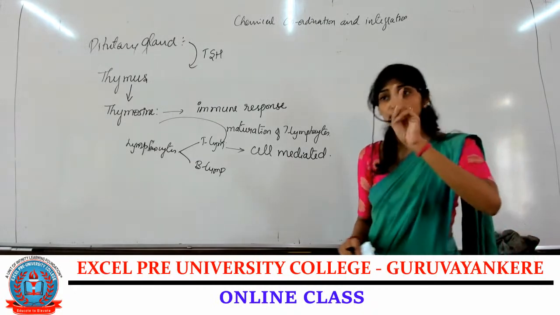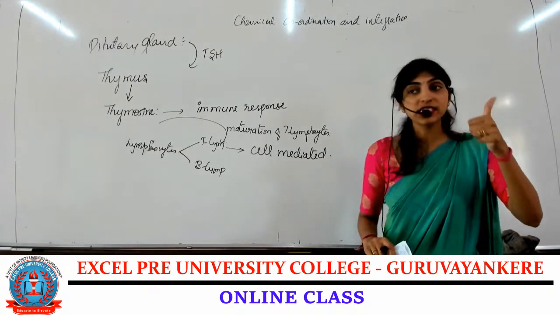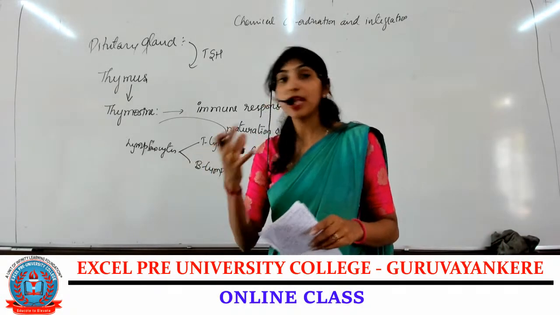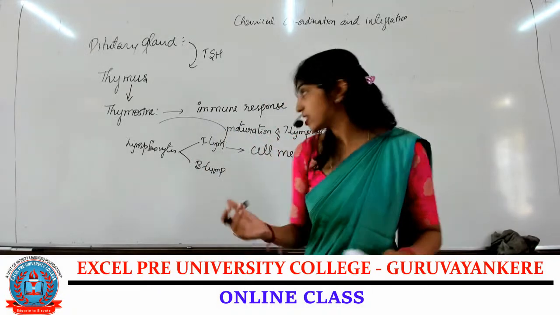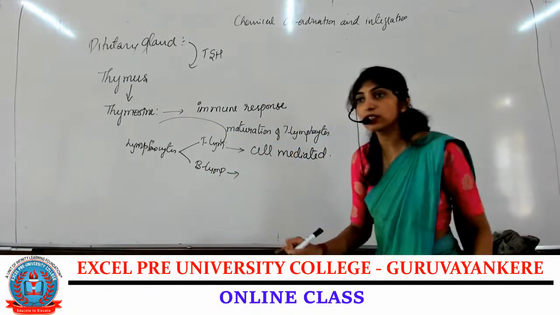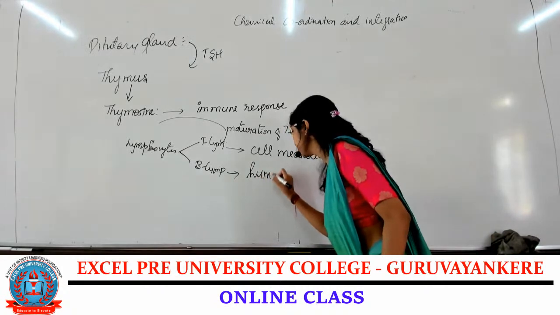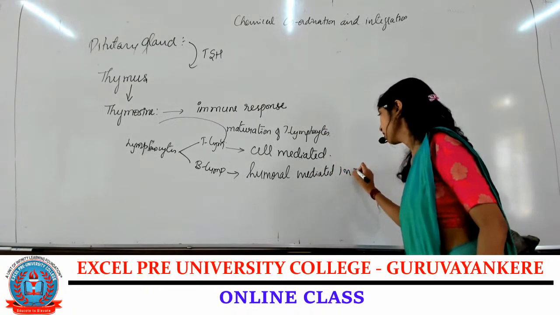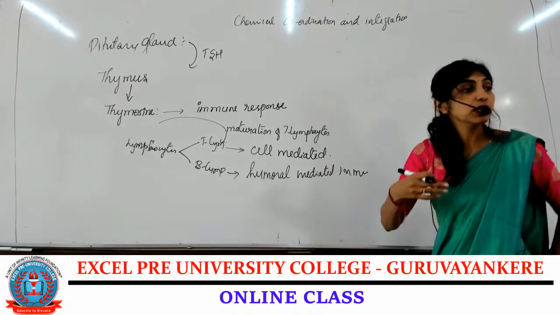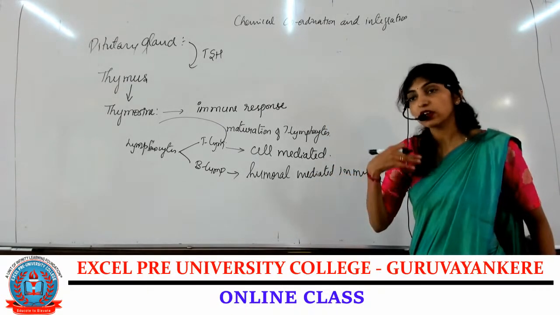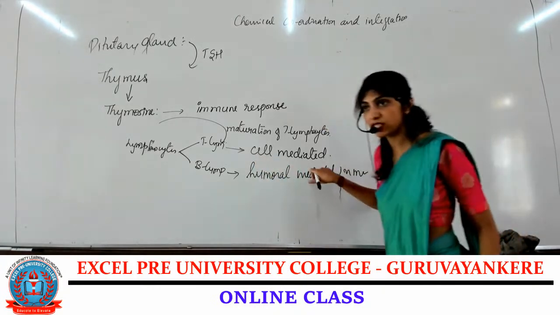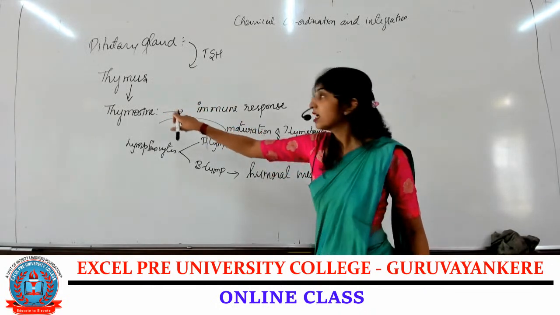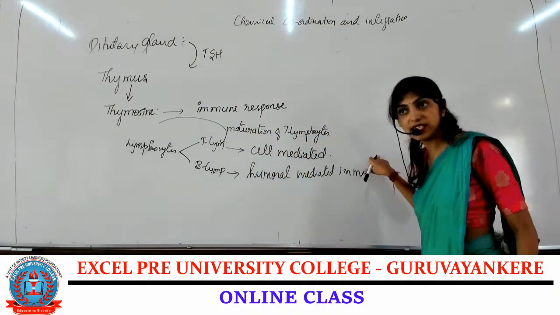In immunity there are mainly two types: one is cell mediated, and one is humoral mediated. In the blood plasma liquid there are B lymphocytes. Which immunity do these B lymphocytes give? Humoral immunity, or humoral mediated immunity. Here the immune cells are responsible, they are responding, so we call it cell mediated immunity. Thymosin helps in the maturation of T lymphocytes, and gives cell mediated immunity.